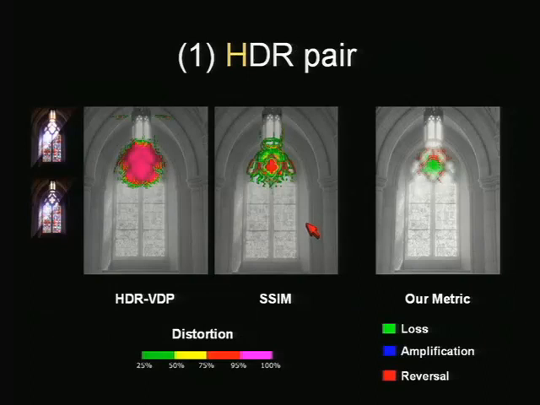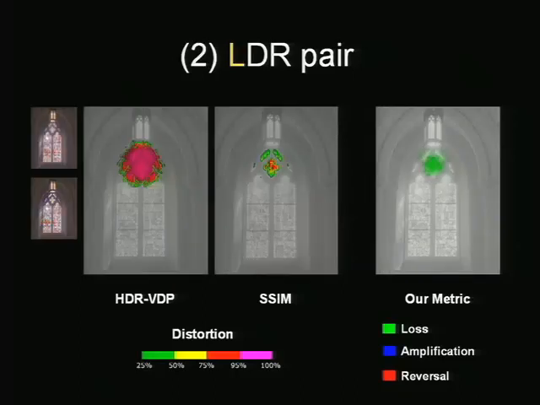So in the first case, both reference and test images are high dynamic range. To prevent any confusion here, the outcome of both HDR-VDP and SSIM are functions of distortion magnitude, and we use HDR-VDP's visualization code for both metrics, where different colors indicate different levels of distortion. But as I explained earlier, in case of our metric, different colors indicate different types of distortions. Having said that, in this case, all three metrics successfully detect the distortions caused by the local blur. Similarly, in the case where both test and reference images are low dynamic range, all three metrics successfully detect the local distortion, although somewhat different in magnitude.